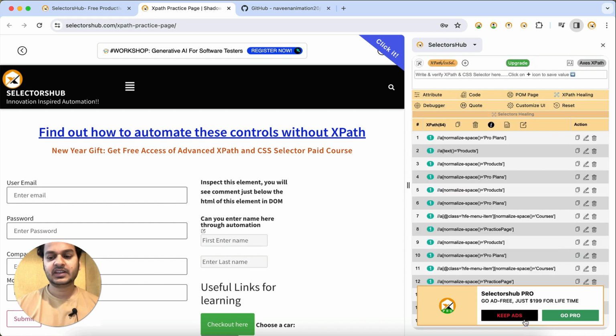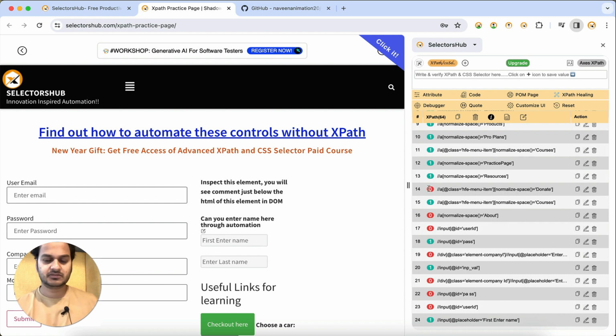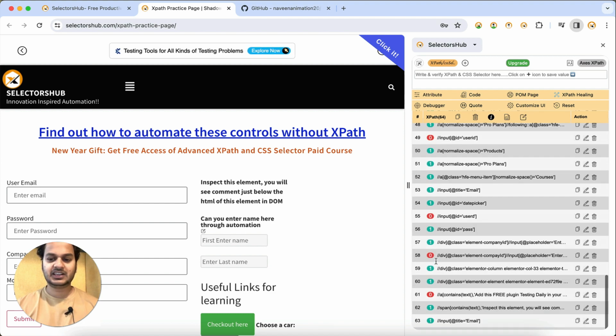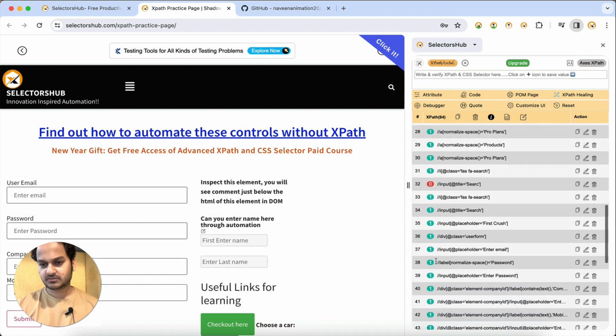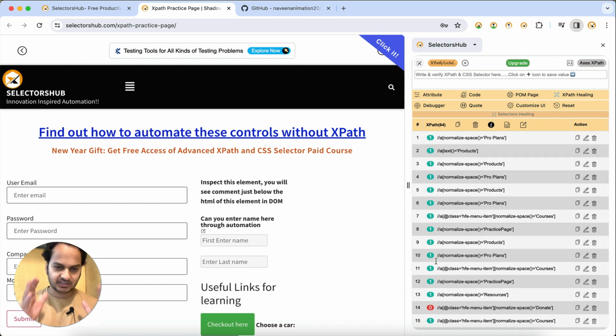Click on submit, and you see here that all XPath are working. Whichever got changed on this page after the UI change is showing 0, so we can quickly fix them. Hardly 10 or 15 XPath got changed here; the rest are still working. So we can utilize this automation script instead of writing the entire automation script from scratch. It is better to just update only those XPath which got changed.